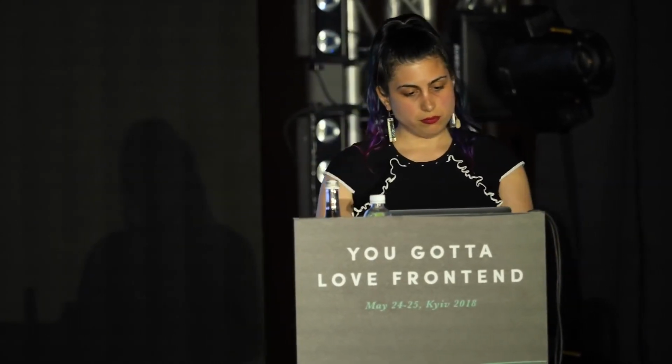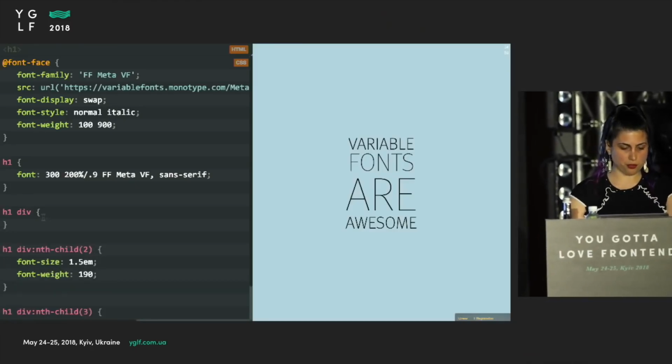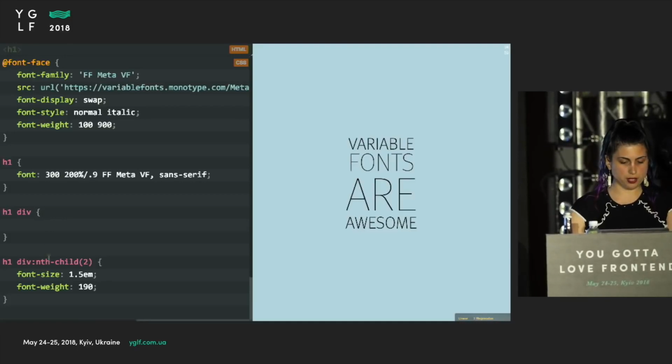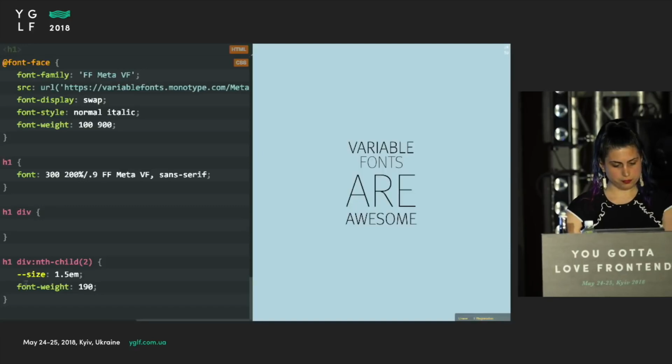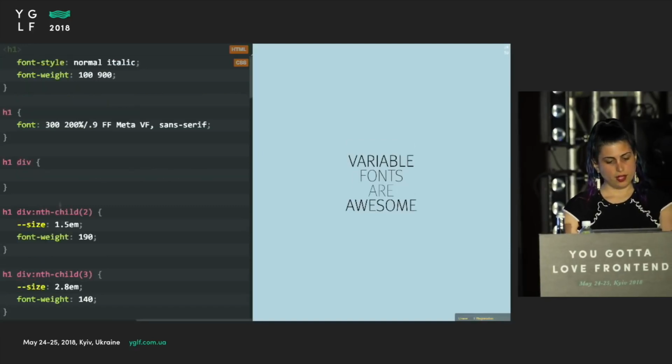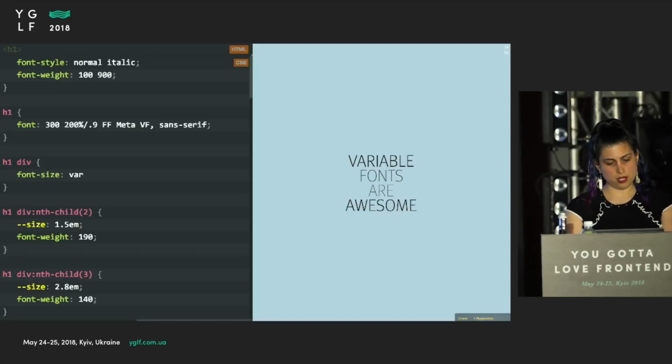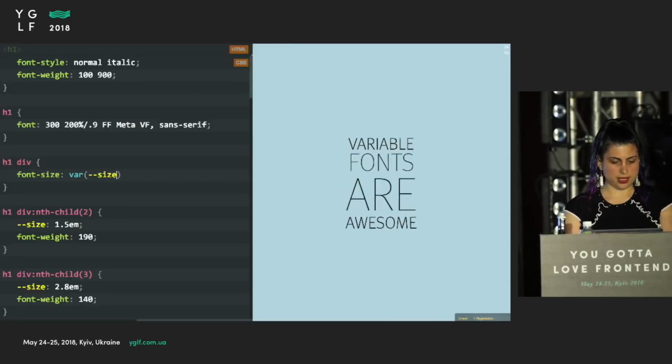This sounds a little bit abstract, but don't worry about it, because we're going to apply it in practice. So I thought, what if we could use these techniques to derive a calc expression that will give us the font weight for each font size, so that we only have to adjust the font size. Instead of specifying the font size property directly, we would specify it with a variable, font size var size.